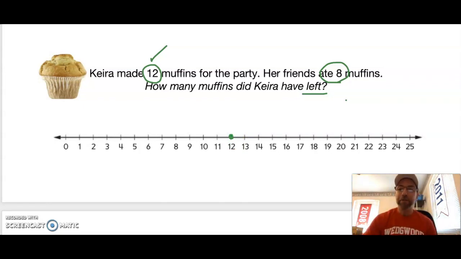I like to put a dot right where my greater number is, the 12. She started with 12, and then her friends ate 8 muffins. How many muffins did she have left? If you think my answer is going to get bigger, we're going to be moving to our right where our greater numbers are. If you think Kira's muffins are going to get smaller because her friends ate them, you're going to move to the smaller numbers. Go ahead and hit that pause button and see if you can solve this problem. Remember, mathematicians always write a number model.